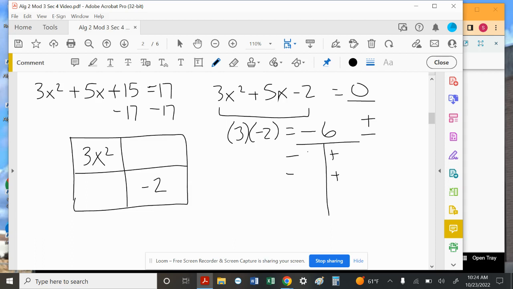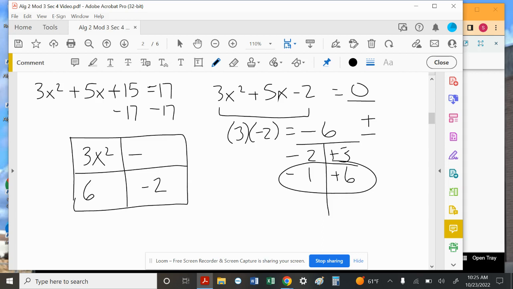So we know that 2 times 3 is 6. Of course, if I add those up, I get 1. Another one is 1 and 6. If I add those up, I get 5. So there it is. That would be my value. So which number goes where? It doesn't matter. I can put negative 1 and 6 or 6 and negative 1. I'm going to do it the second way just so I can show you it can be done.